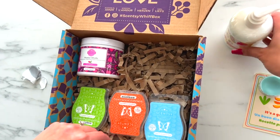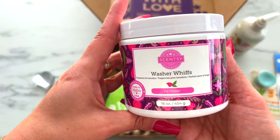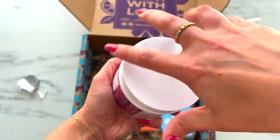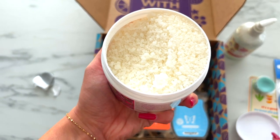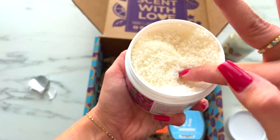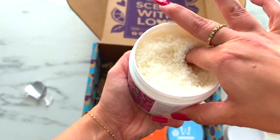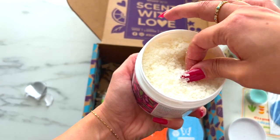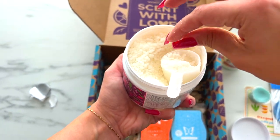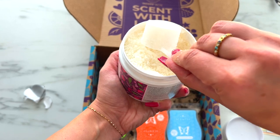Next up are Washer Whiffs, and these are Fiji Flower Washer Whiffs. Now we've had Fiji Flower before, but it's never been in laundry. So if you're a current customer of mine, you've probably gotten a sample of this in the mail over the last couple of months. One of my favorite things is trying to find the scoop, but once you've got it you're good to go with the laundry. I go on the side of more is more — I love to put in a couple of scoops every single time I do laundry. It leaves my laundry smelling amazing.